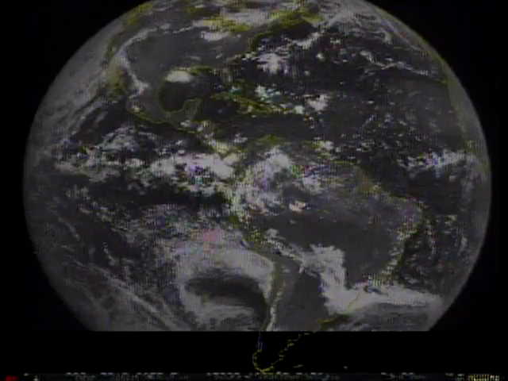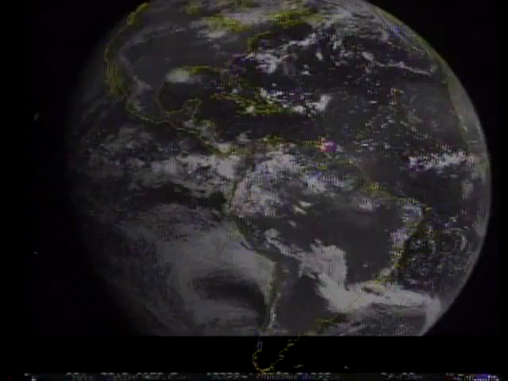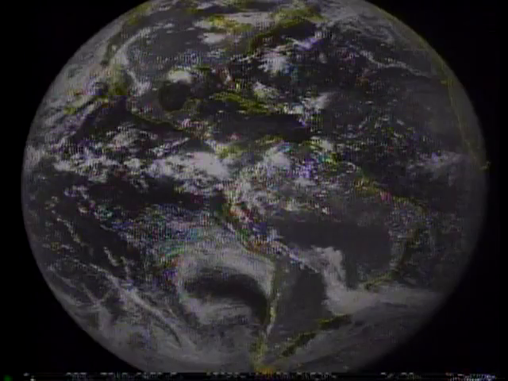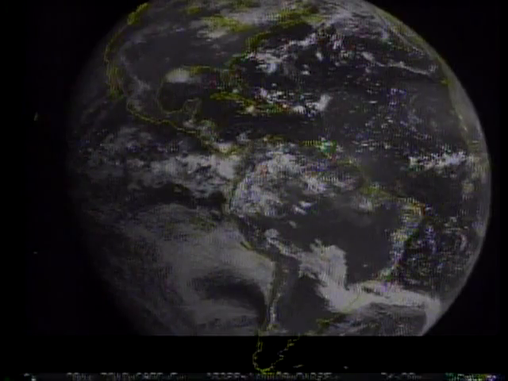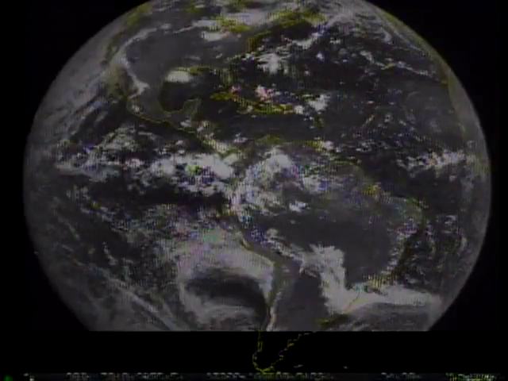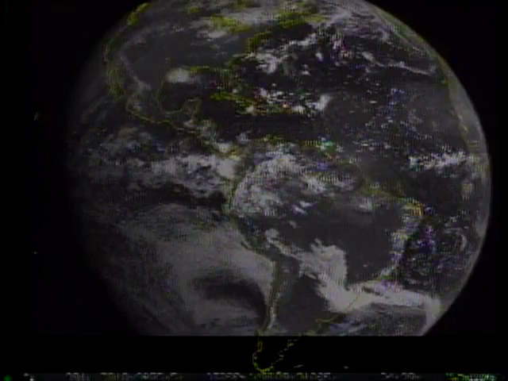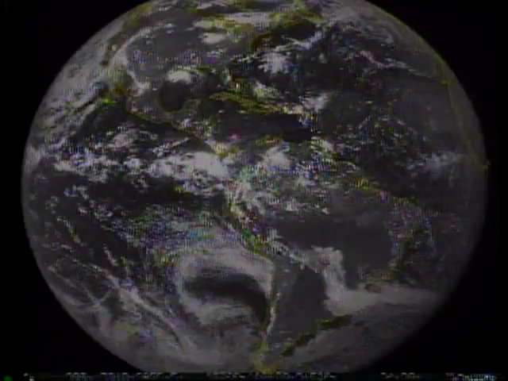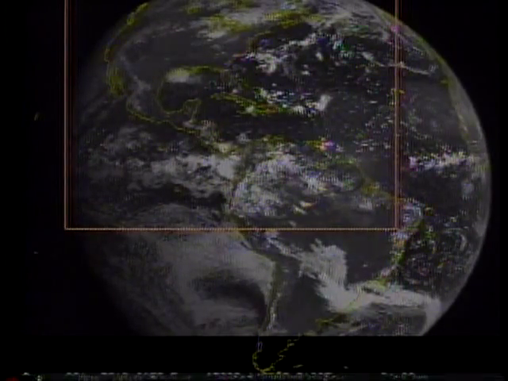By sequencing or looping successive images at this resolution, cloud movements can be determined on a broad scale. This information can be used to infer large-scale wind patterns as well as temporal changes in the patterns. In this particular sequence, the intertropical convergence zone, the easterly trade winds, and the middle latitude westerlies are all clearly evident. The small, concentrated cloud mass in the northern Gulf of Mexico is Hurricane Alicia.